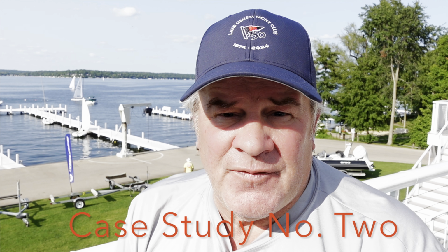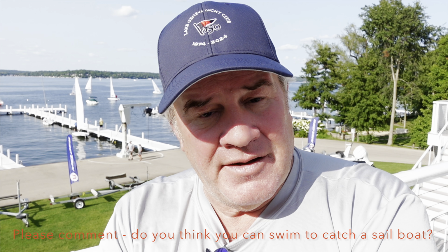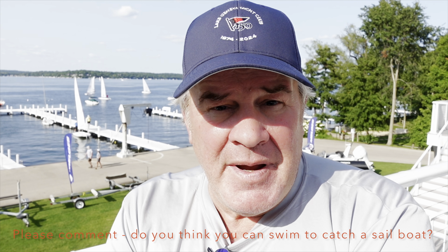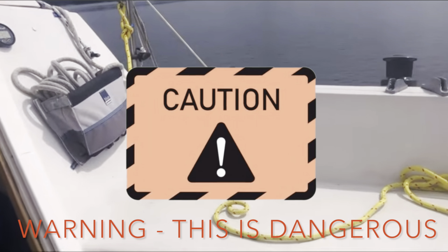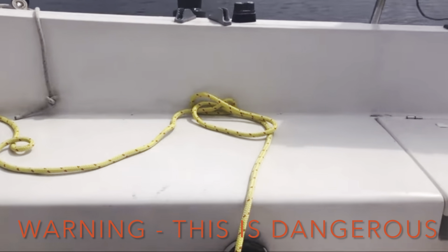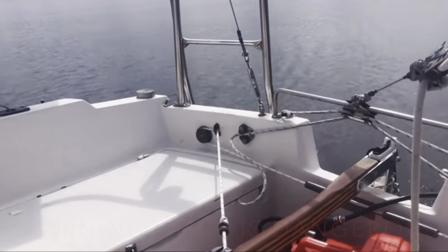Our next skipper has 4,000 followers and hundreds of thousands of views. This one is taking a hook and putting it on a lifeline, not a hard point, and it's over 20 feet long, but he's making some assumptions which are critical. Can you see it? You want this lifeline to be long enough so that if you fall out of the boat on either side, it will be long enough to let you drift to the back of the boat where you can get to the boarding ladder.